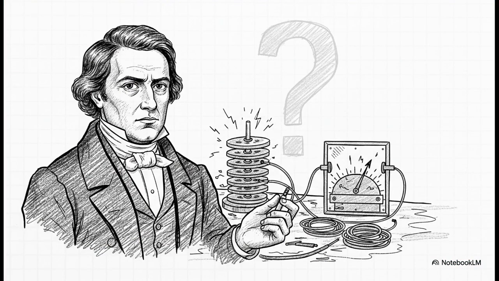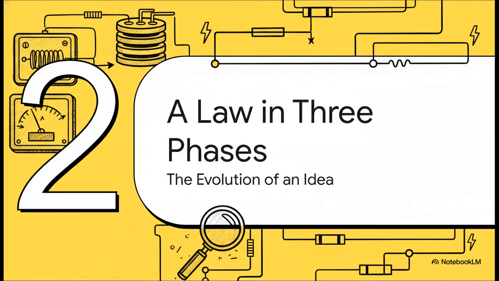This is George Simon Ohm, and back in the 1820s, he was not the legend he is today. He was just an experimenter, working with the tools he had at the time, and those tools were notoriously flaky and inconsistent. I mean, can you imagine trying to discover a fundamental law of the universe when your power source keeps fluctuating all over the place? That was his everyday reality. In fact, Ohm's own understanding of his now famous law changed dramatically over just a few years. His whole journey is this perfect example of how the actual instruments a scientist uses can completely shape their thinking.